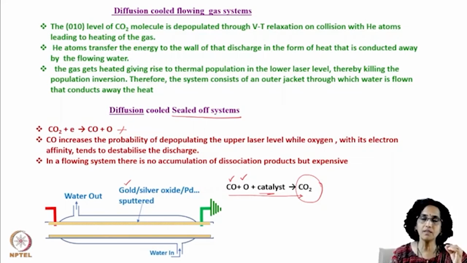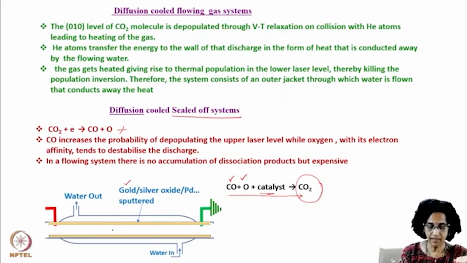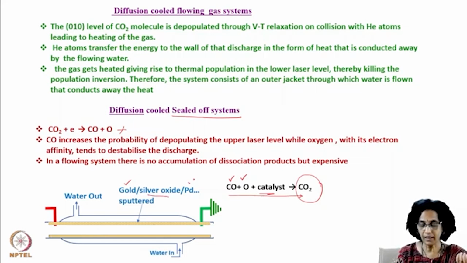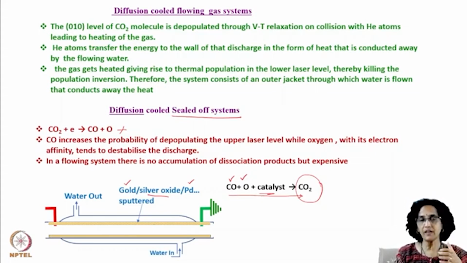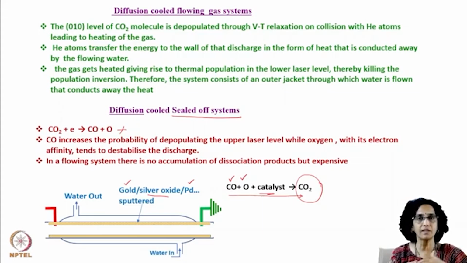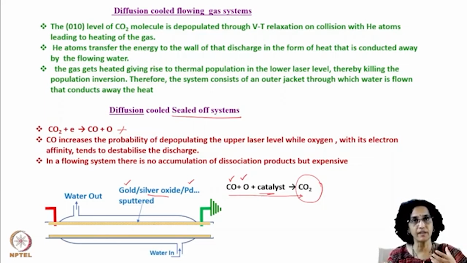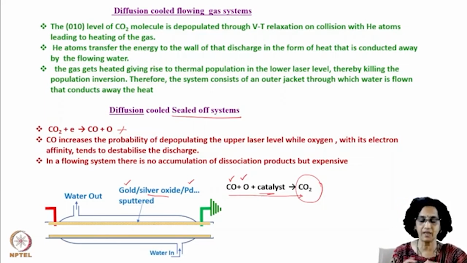And the thickness of the coating, the temperature that is required for the coating, etc., are so decided that it functions well in a discharge region. The catalysts generally used are gold catalyst, silver oxide, palladium, etc., which can operate at that discharge temperature. Sealed off systems nowadays are quite well developed, and you can have almost 2000 hours of continuous operation for even outputs as high as 200 watt. The use of sealed off systems is that it makes the system more compact, more user friendly. In addition, the wastage of helium that we have seen in a flowing gas system can be overcome.